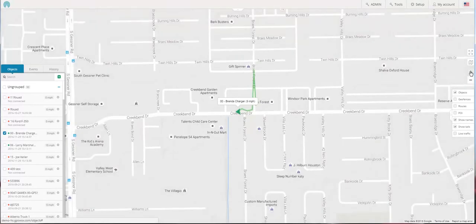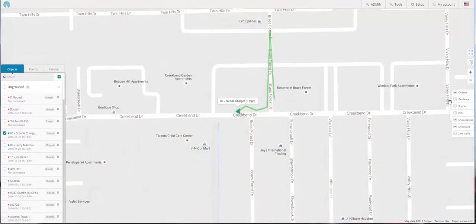And these are the zoom tools, plus and minus. And these are your checkboxes. This will allow you to see objects, geofences, routes, POI, or anything else that's selected. And if you click the side arrow, you can hide this window, or click it again and it'll pop right back out. The same is for the top window and the left toolbar.